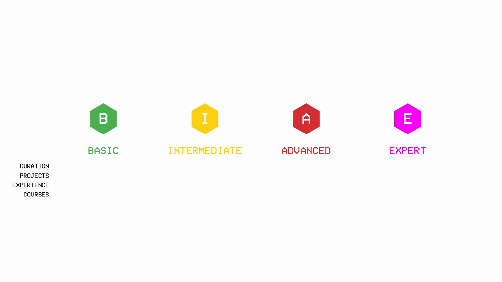I've done this by breaking it down into four parameters: duration, how long you've used that program; projects, how many projects you've completed on it; what level of experience you have, whether that's university or practice; and maybe you've completed some courses in that area. So, basic is where you're just getting to grips with this program. You've been using it for about 6 months. You've maybe completed one university-level project, or maybe you've completed an online course, a 101 entry-level course, right? Again, you don't have to tick off each one of these things to be in this range, it's just to give you a ballpark figure.